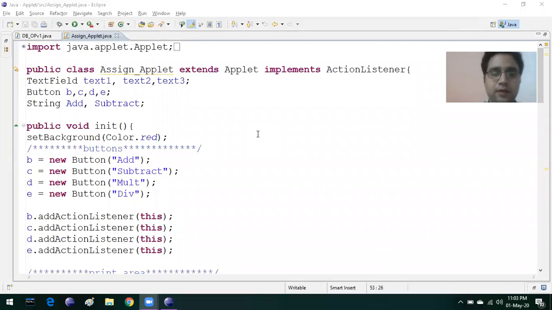In a calculator, we provide inputs with the help of buttons, and we observe the result on the screen of the calculator. Similar kinds of applications, like a small game, or some billing application, ticket reservation, or other small GUI applications, we can make with the help of an applet.